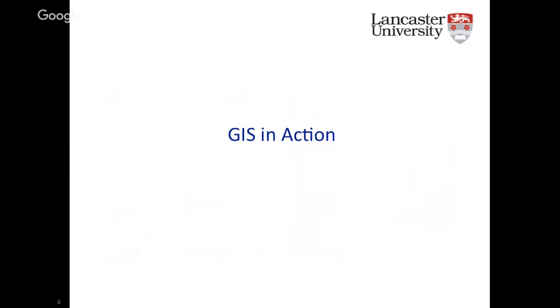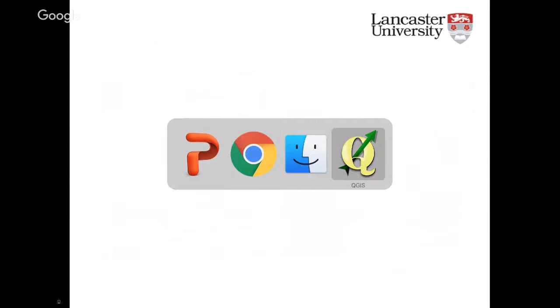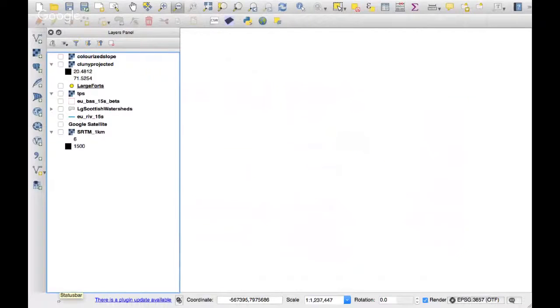Okay, so that's some background to GIS. Now I'm going to switch to a GIS itself, just to show you briefly how it works, and then I'm going to hand over to Alegria, who will give you some more ideas about what you can do with it. So this is the map view of a GIS, and we're going to see some data, some of which you'll have seen on those slides previously.